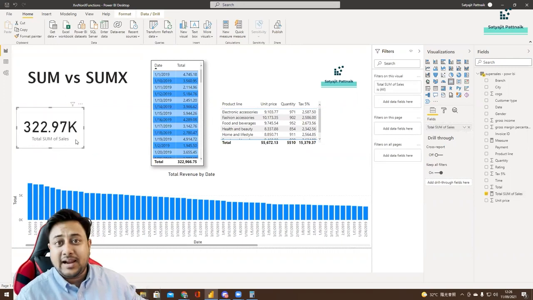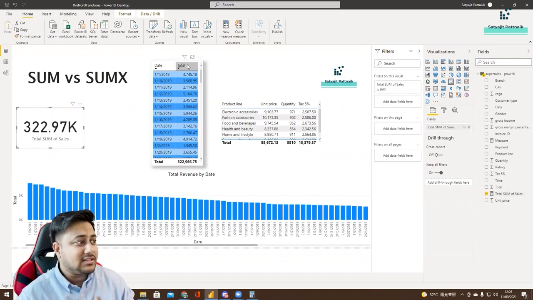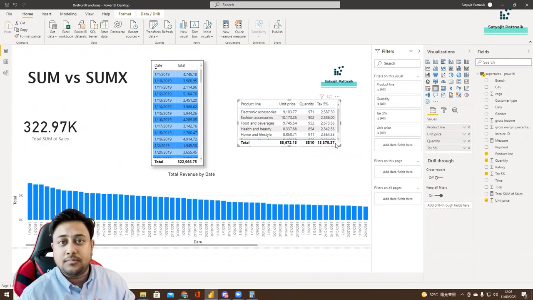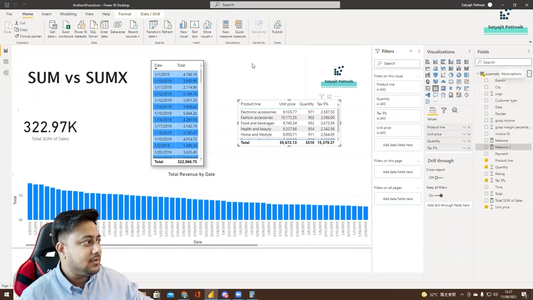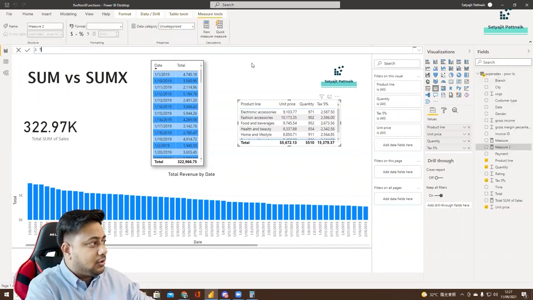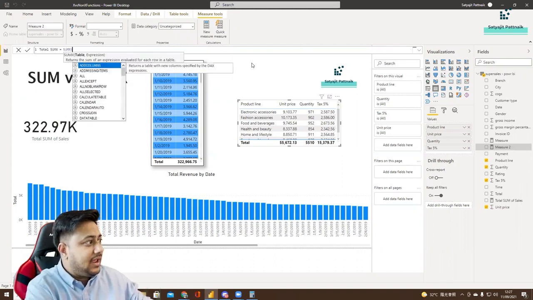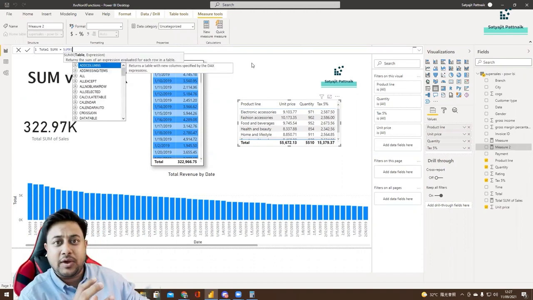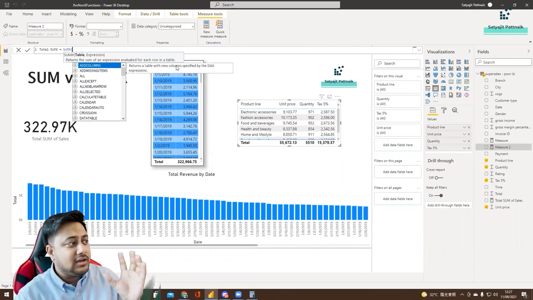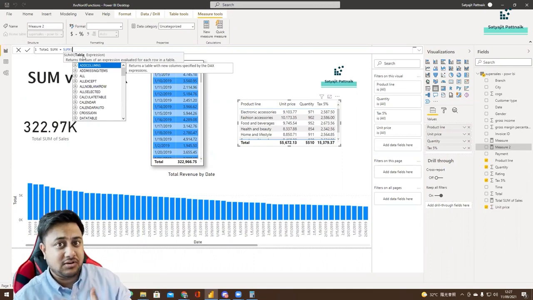But our main activity was, can we get a similar column like total without using the total column, right? So here, we will be creating a SumX measure, total SumX, which is SumX. You can see when I'm calling the DAX functions, Power BI is automatically suggesting that you need to pass a table and an expression.